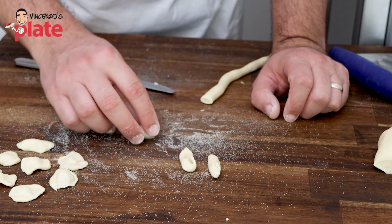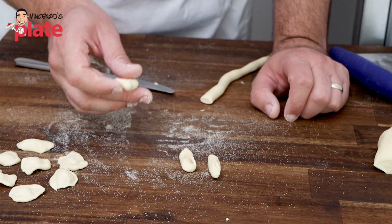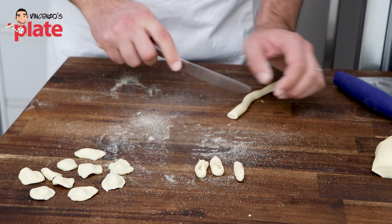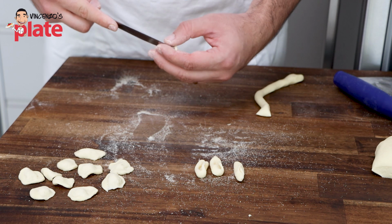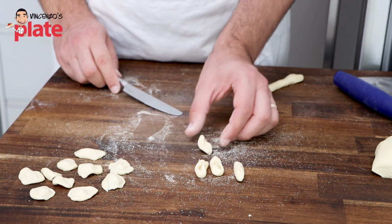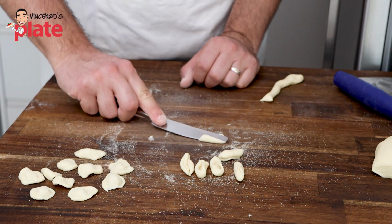Just like that. You can do it very rustic with your finger, just like that. Or you can use the knife, just like this, which is probably easier for you. And that's cavatelli pasta. See? So relaxing.